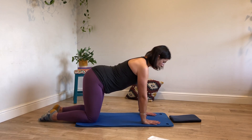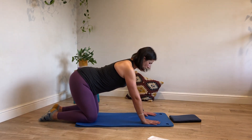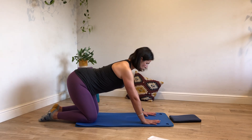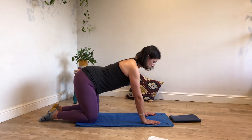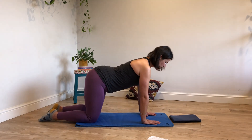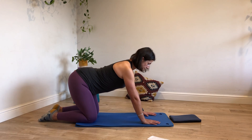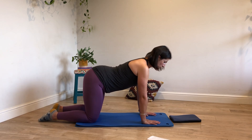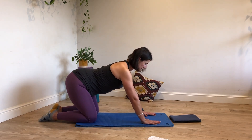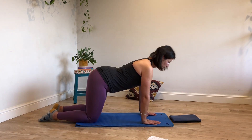From here we're going to take a breath in. As you breathe out, send your bottom back to the wall behind you — avoid it going low to your heels, try to keep your torso at the same point throughout. Then inhale to return, shoulders over wrists, and then go again. This is called four-point rocking. It's designed to get movement through your hips, some small work through your knees, through your shoulders, through your wrists — and the spine and pelvis are actually staying still at the moment.